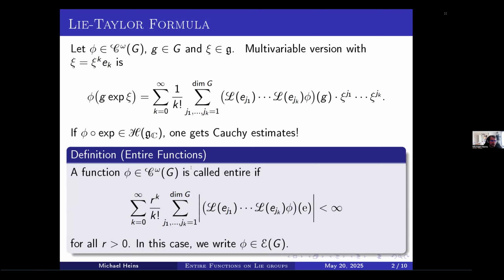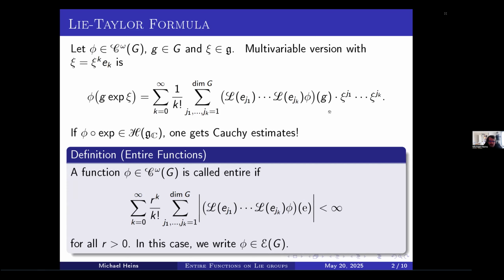Entire function. What do I want? Well, I want that the series here, so I've kicked out the one variable version, this one you've seen just now, to converge absolutely. So I want to make sure that all kinds of Taylor series are convergent. And I need a bit more. It would be sufficient to have absolute values kind of here, outside of the summation. And that would give me convergent Taylor series, and that's actually equivalent to the condition I wrote in the line above. I need more.